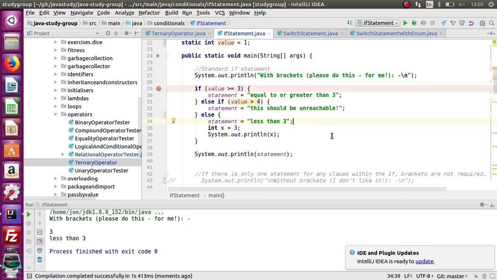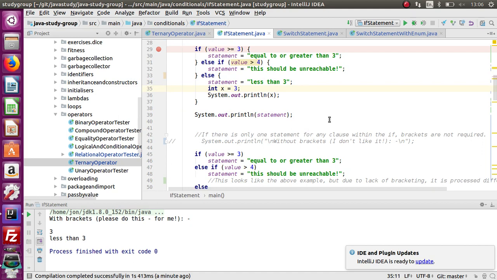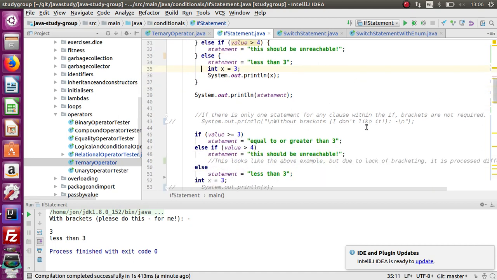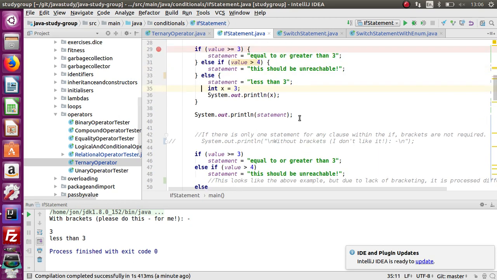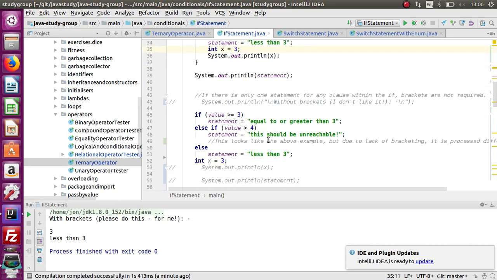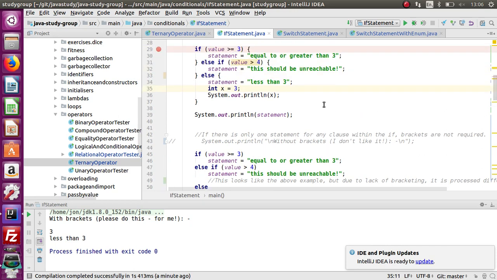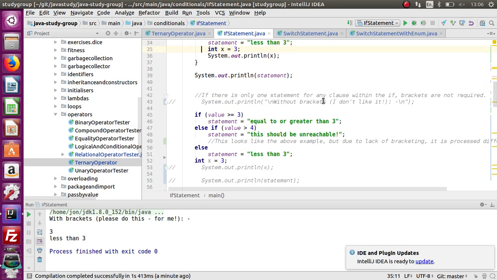So if you took that away, for example, every single one of these possibilities only has one line of code in it, so you don't actually need those brackets. But what I say is that even if you don't need them, put them in anyway because it just reads better. Here's an example of exactly the same thing, but it doesn't have those brackets, and to me it just doesn't look as good. It may save a few characters of code, but it doesn't look as good.